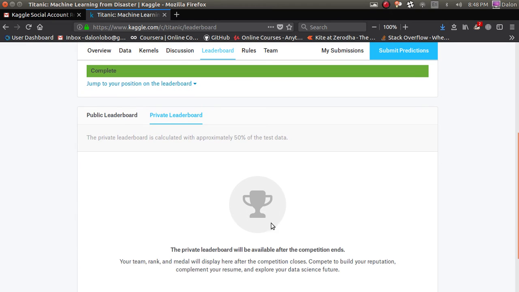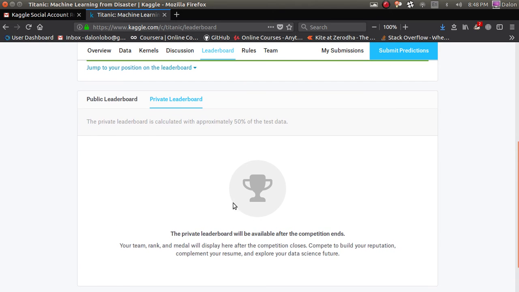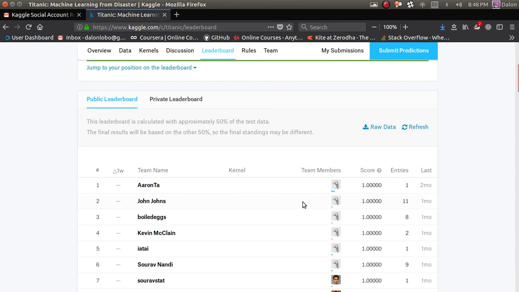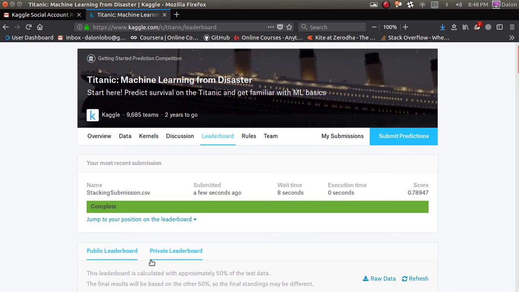This is mainly if you have some sort of corporate setup, or some competitions will have a private leaderboard and a public leaderboard. The public leaderboard is the one which is visible to all, and when you're beginning, you can just look at the public leaderboard and see where you stand, or what your ratings are.